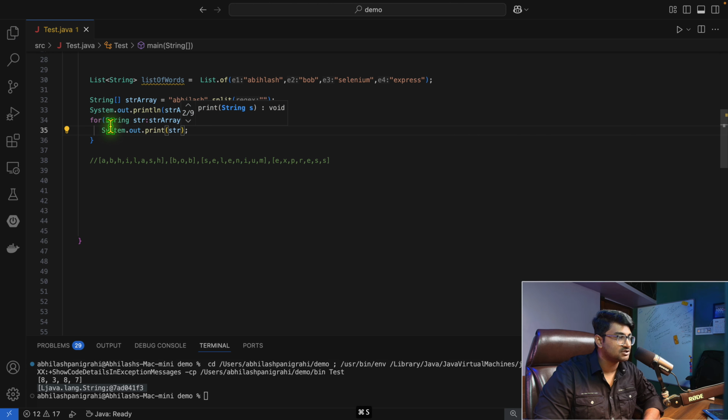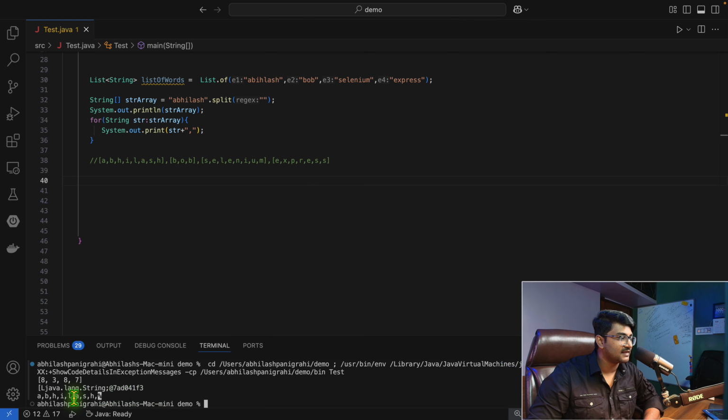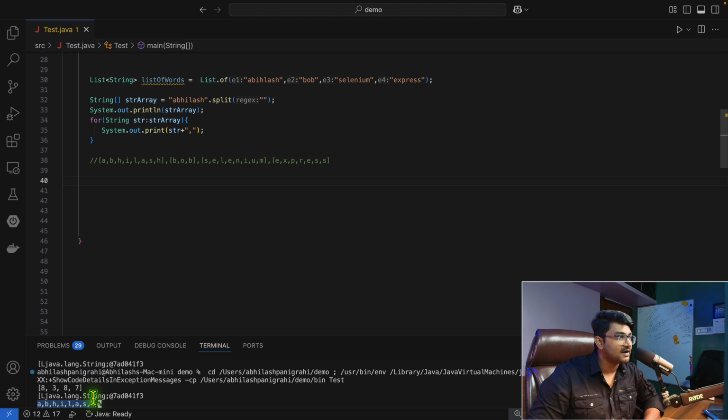And after printing each of the strings, maybe I will do a comma so that I'll be able to see all these strings. So if I run that, look at that, how it is A, B, H, I, L, A, S, H. Like that, the elements are present inside that string called Abhilash, right?